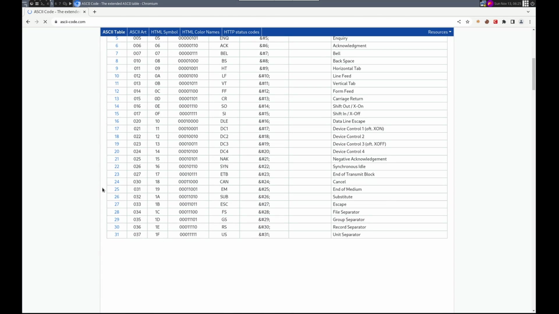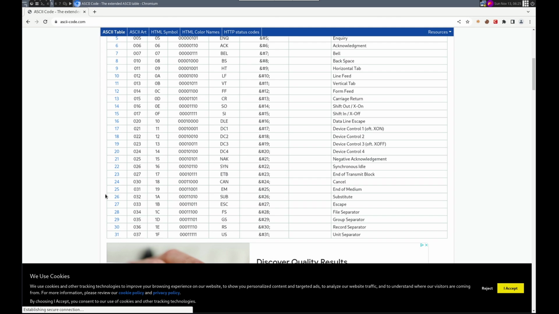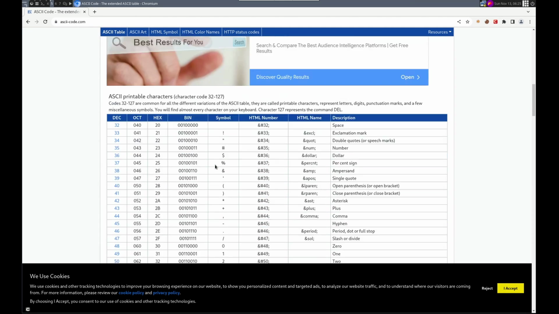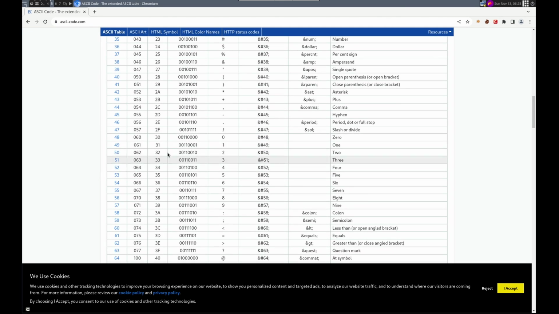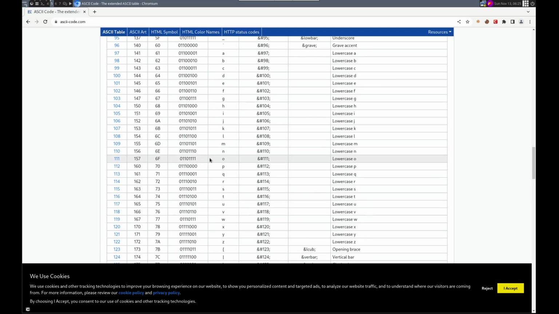Okay. So what did I say I was going to do? The O. That's right. So the O is right here. So we want 111. And remember, we can increase that. No, sorry, 6F is what we want.